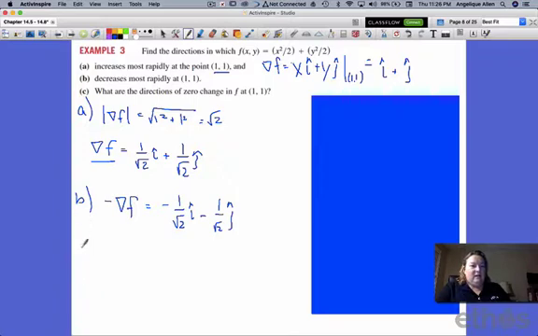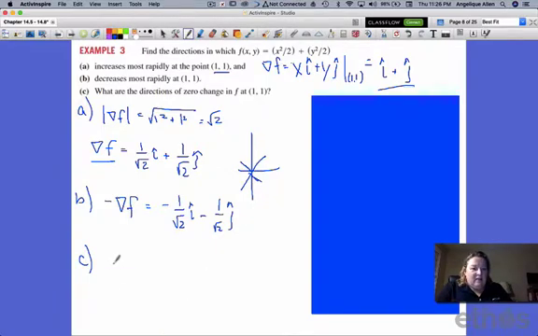And then finally, what is the direction where this function doesn't change at all at 1, 1? Okay, well, if we have vectors that are orthogonal to our gradient vector and expressed as a unit here, keep in mind this vector is in the first quadrant. That's the greatest increase. And this vector is in the third quadrant. That's the greatest decrease. The orthogonal vectors would be the direction of no increase. Well, that's going to be this one and this one.